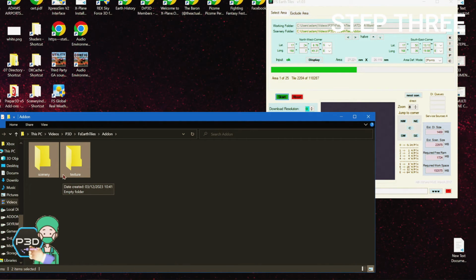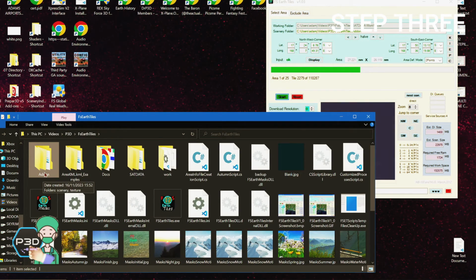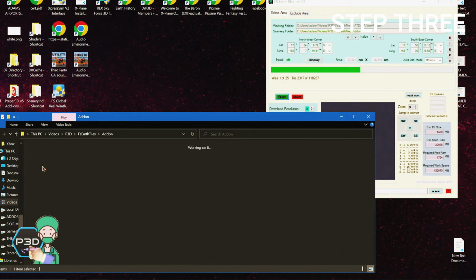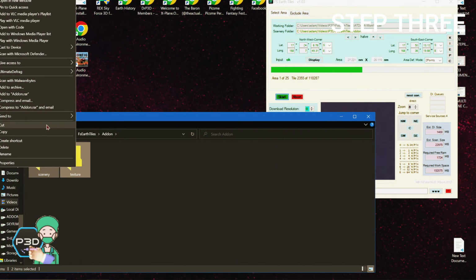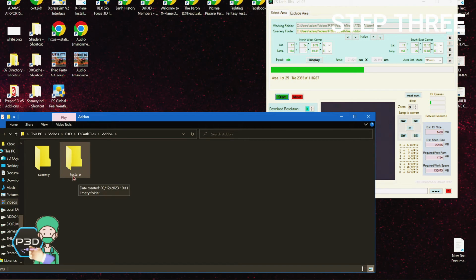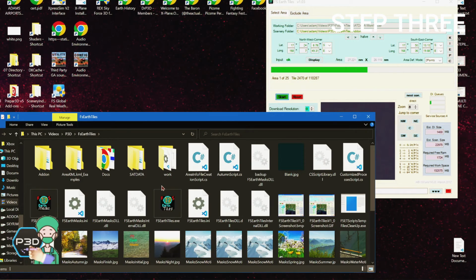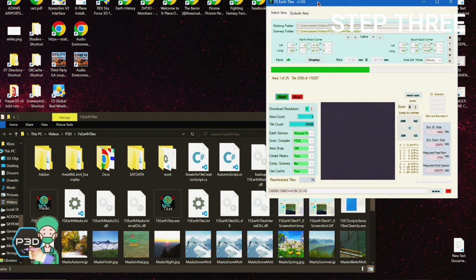Just need to go put them somewhere, give them a name, in terms of renaming this add-on folder here to something else. All you have to do is copy out or cut out the 2 folders here, place them inside another folder, and give that one a name. And then you can put your add-on in your simulator. So that's basically it for this. It's that easy, to be honest. Like I said, once it's finished, that's it, you're done. And then you can go watch the next video where we mask out the water lines if you have any shorelines in your video.